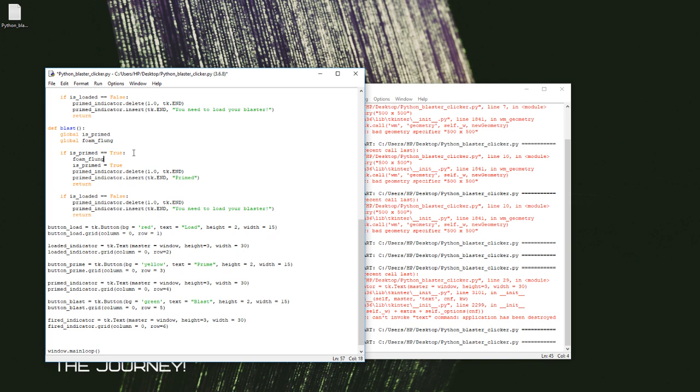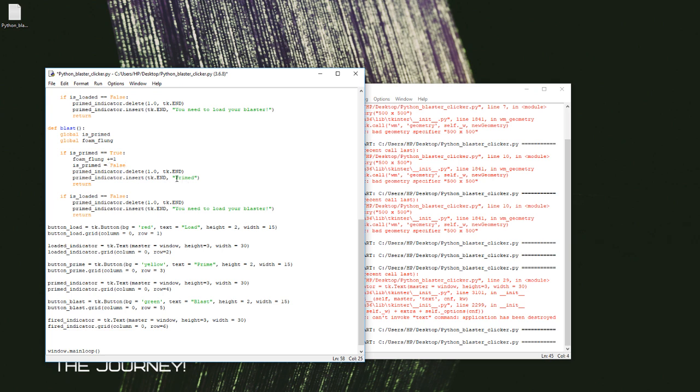Just increment that by 1, it's that simple. And then we're also going to want to make is primed false at that point, because obviously if you're firing the blaster, it's not primed anymore because it's been deprimed.